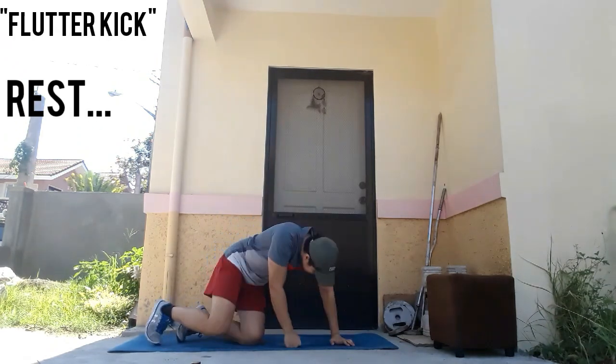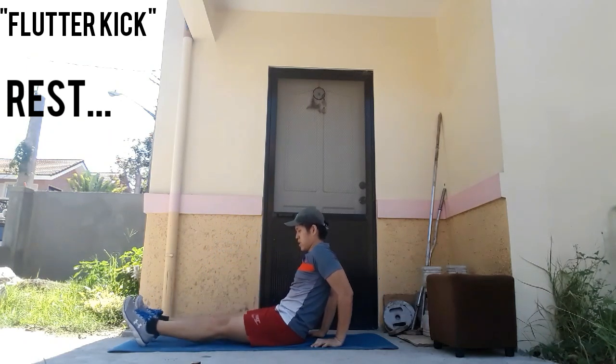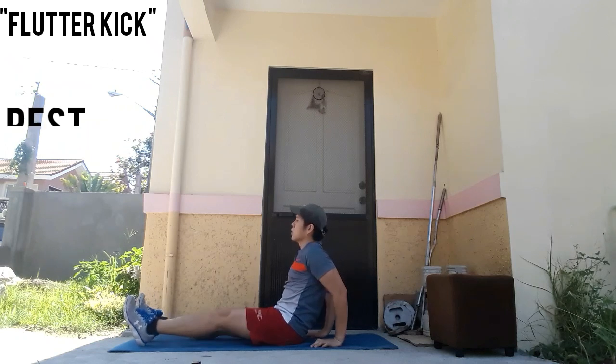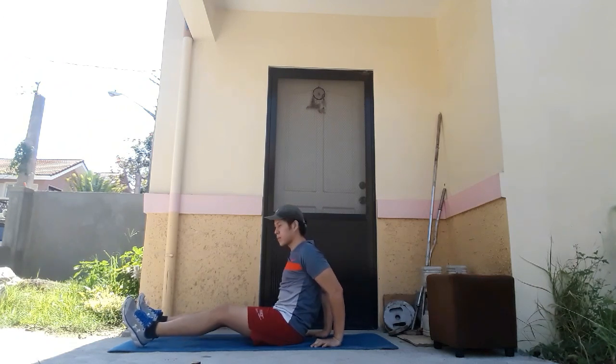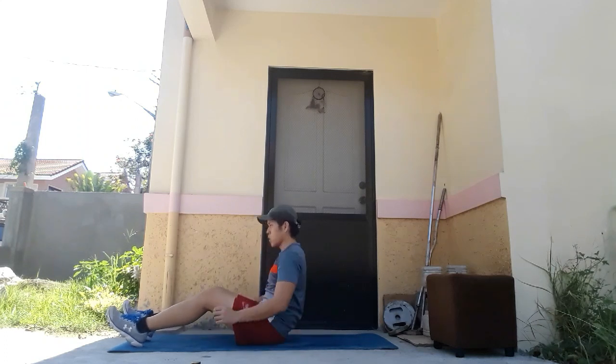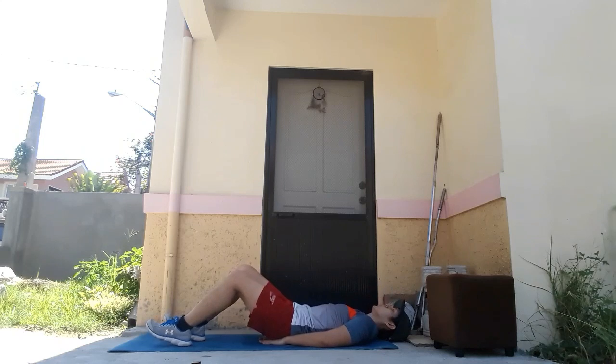And our last exercise, guys, is flutter kick. So, para siyang leg raise, yung position po natin while lying on the floor. And you're gonna do flutter kicks. Please make sure, guys, to put your hands behind your glutes para maprotektahan po natin yung lower back natin.